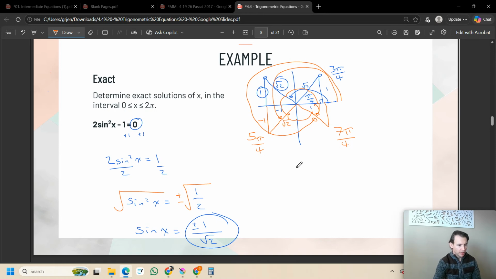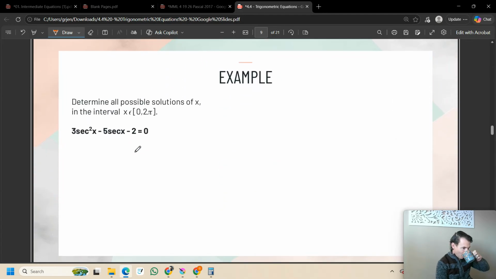Okay, so then we could say x equals pi by 4, comma 3 pi by 4, comma 5 pi by 4, and 7 pi by 4. And those are your 4 solutions to this situation. Those are the exact solutions of x inside this interval. We have to give you an interval for problems like these. If we forget to, assume that it's 0 to 2 pi, one cycle of sine. Well, let's keep going.